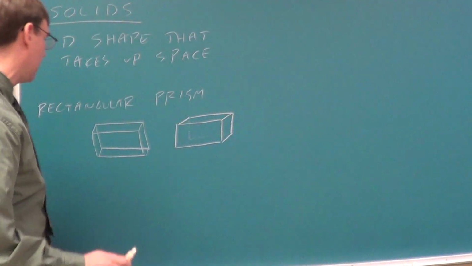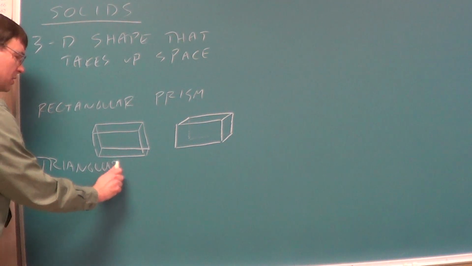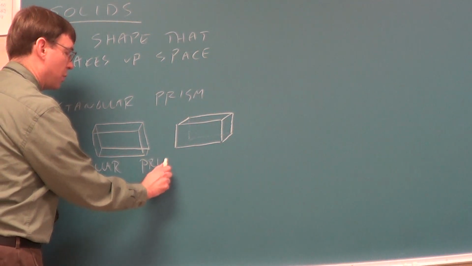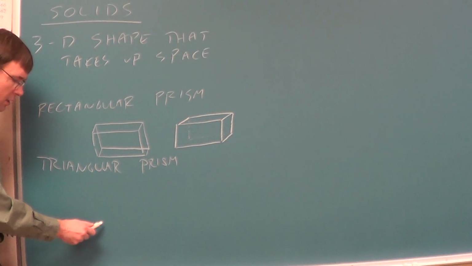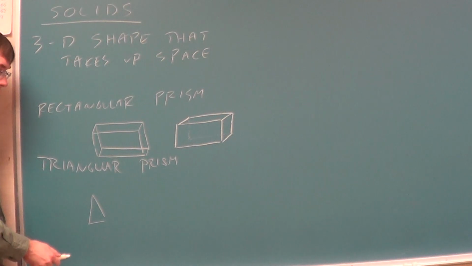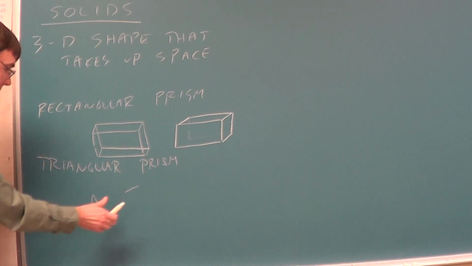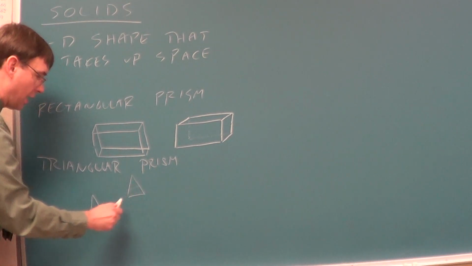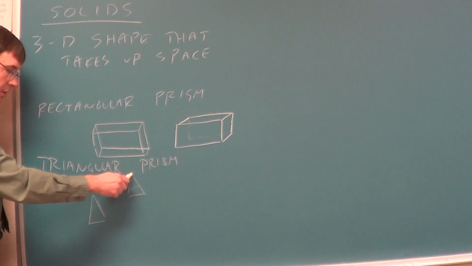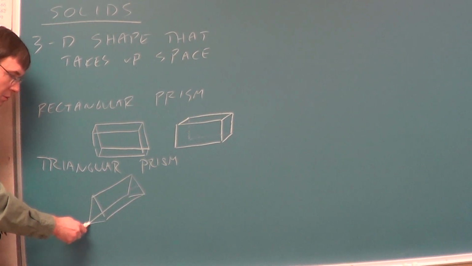So for a triangular prism, and there's not going to be a quiz on these where I'm going to grade your drawings, but if you can draw them, it will at some point benefit you. To draw a triangular prism, draw a triangle, and then draw a matching triangle somewhere else in space. We'd want to try to go same size, same shape, face the same direction kind of triangle. And then just connect the similar dots, corners, corners, corners.